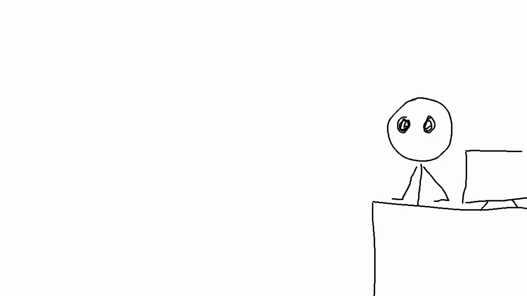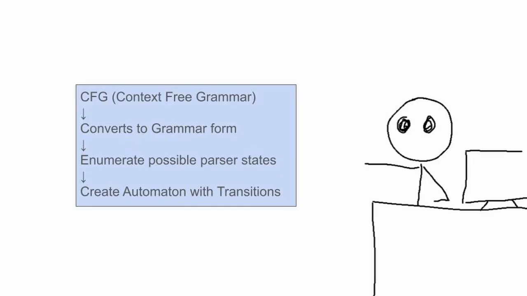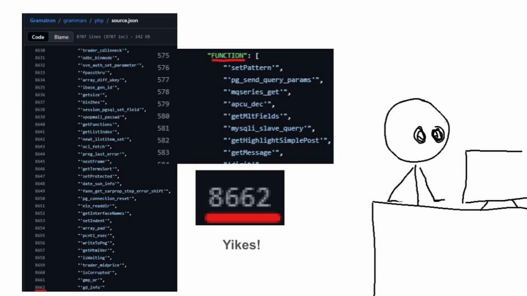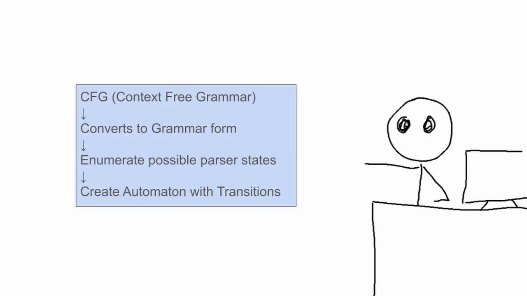I would be remiss if I didn't mention the process in which the automaton is generated. The paper goes into pretty great detail on how the automaton is set up, as it's not as simple as just converting a parse tree into an automaton with the transition states. I'm going to greatly simplify it because you only need to know this rough part of it. So the basic idea is first it takes the context-free grammar. This is that huge file with 8,000 lines that I brought up earlier. This is the grammar for the PHP, and it's stored in a file called source.json in the PHP folder. This stores the context-free grammar, the CFG, which is essentially just the basic rules for the grammar.